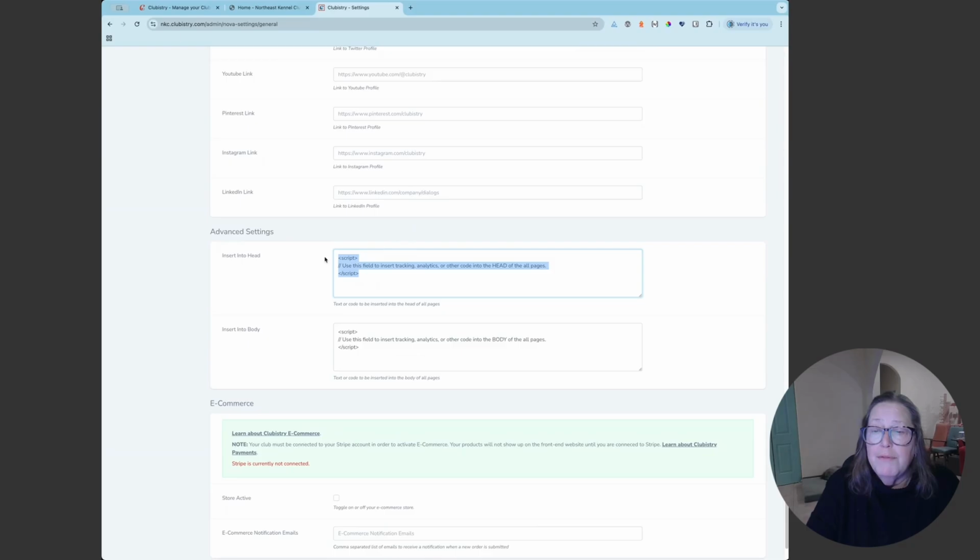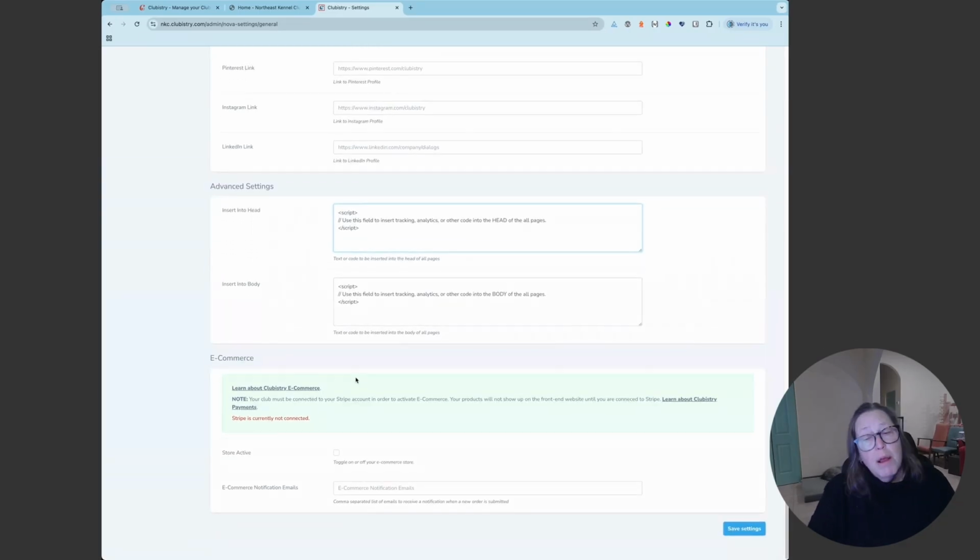And then down here, we have some advanced settings that we don't need to dive into right now. But if you have the need to insert code into the head of your pages or into the body of your pages, this is where you do that. The most likely place you're going to run into the need to do this is when you're setting up maybe Google Analytics for your site and you want to include the Google Analytics snippet that they provide. It will go into one of these two fields.